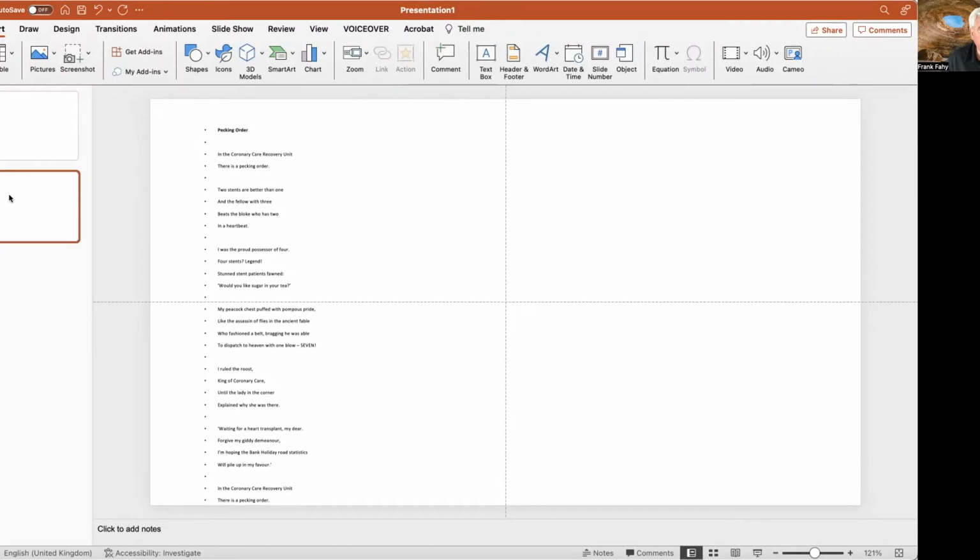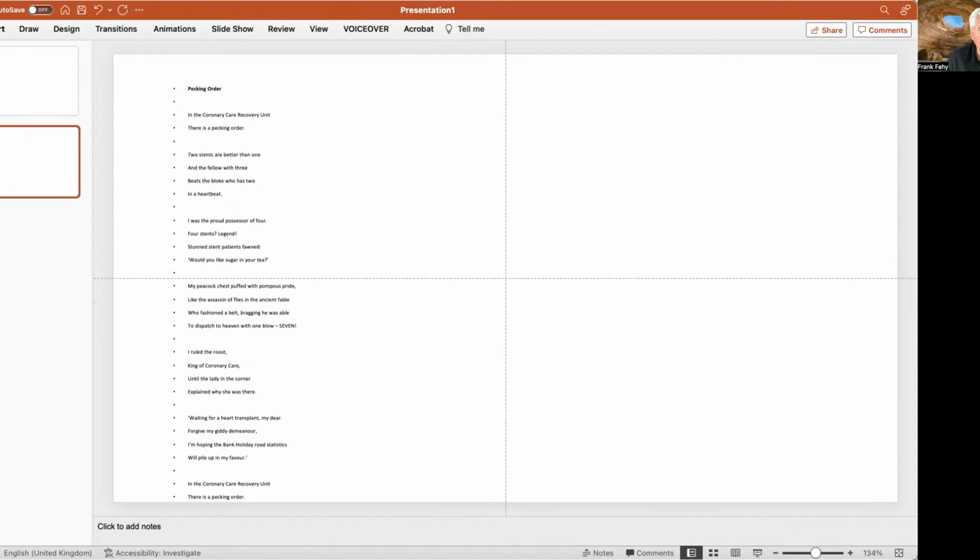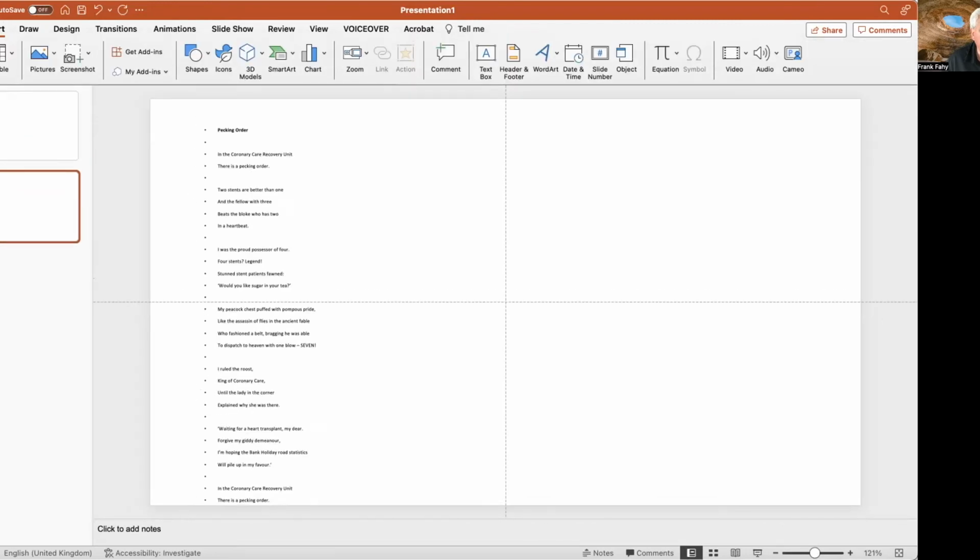So we're going to duplicate this slide. So we go to Insert, and this time, new slide. And underneath here it says duplicate slide. So now we have two slides the exact same. I think the poem will fit on two slides, a title slide and two slides. So we're going to half the poem.